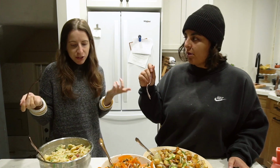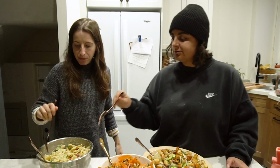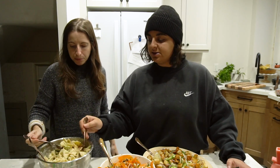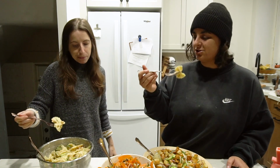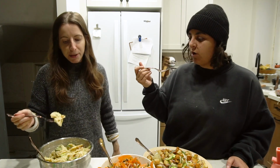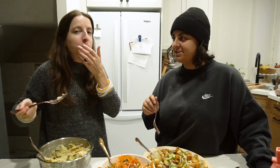And I think you're right. You don't need the chickpeas cooked. No. It works. Like you could, if you wanted some texture, you could add something else in here, but if you want to save time, don't cook the chickpeas. I think you should put pickles in this one too. Yep. Are you ready for our salad, baby?